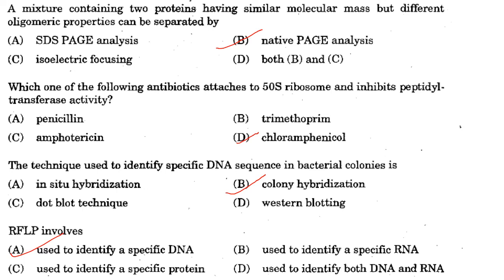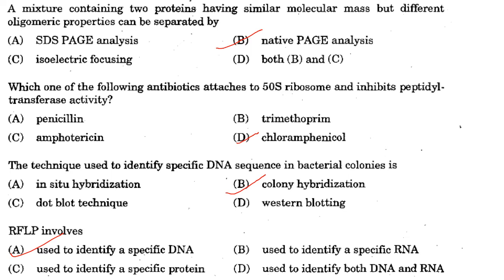Then polyene binds to fungal ergosterol, that is the primary sterol in the fungal cell membranes, and this alters cell membrane permeability and intracellular components leak from the cell. Now next is penicillin. Penicillin kills susceptible bacteria by specifically inhibiting the transpeptidase that catalyzes the final step in cell wall biosynthesis, the cross-linking of peptidoglycan. So answer is option D, chloramphenicol.